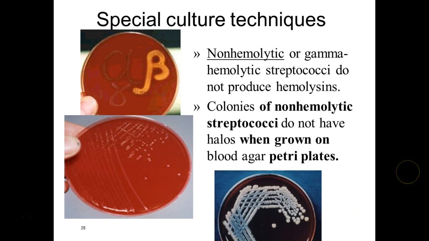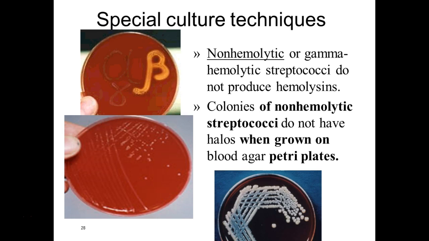Last time we were talking about blood agar plates. And so remember, this is an enriched media. It has whole red blood cells added to it. Because of that, it's also a differential media. It helps us differentiate organisms that are hemolytic. So last time we talked about alpha hemolysis. And remember, that's incomplete hemolysis, and the plate's going to look kind of greenish.